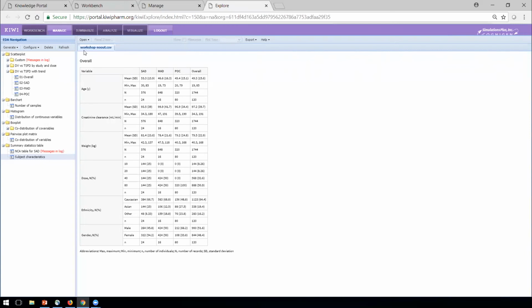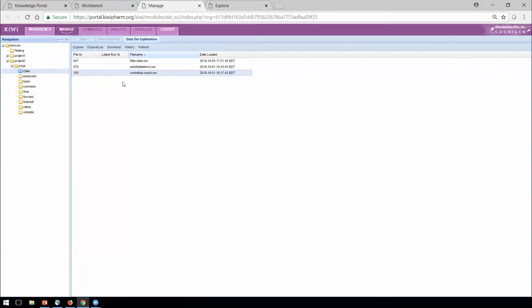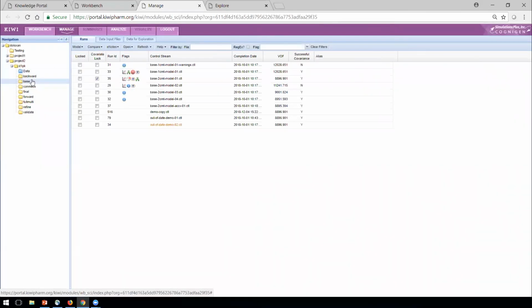Well, in the case of Explore, you can show those displays for many data sets, which is not something that is super useful for analysis data sets, because typically you work out of a single analysis data set.